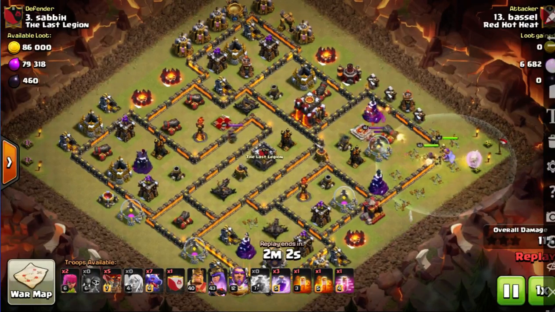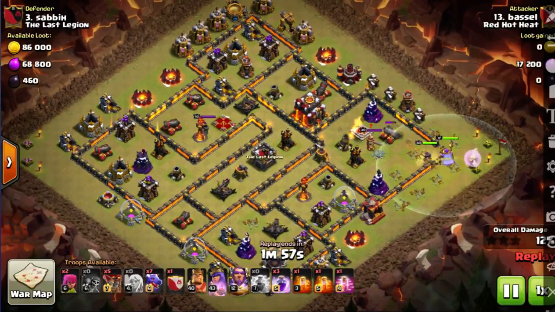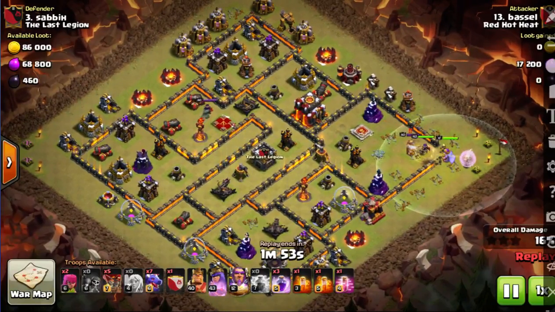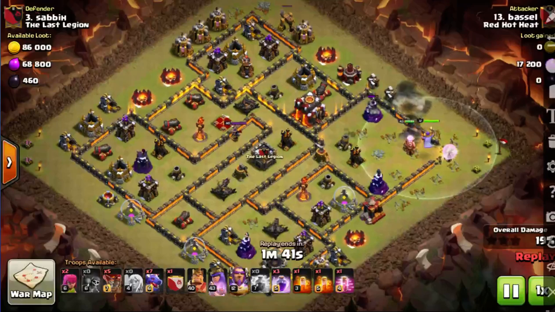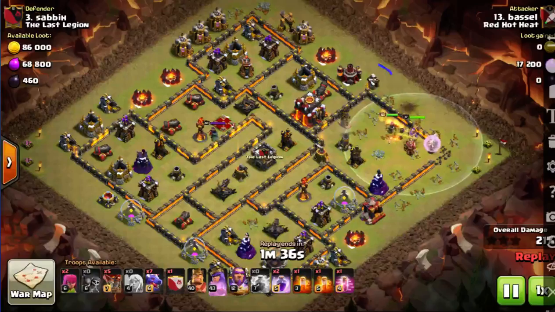Zap Quake that bottom AD there, and then his Archer Queen will go in with the Grand Warden, and they will take care of the two air defenses on the right hand side. Originally, the plan was to take care of the Inferno, but unfortunately for some reason the AQ just didn't want a path there. Had he maybe taken some of these trash buildings out, maybe?